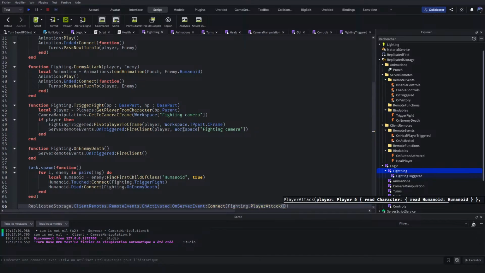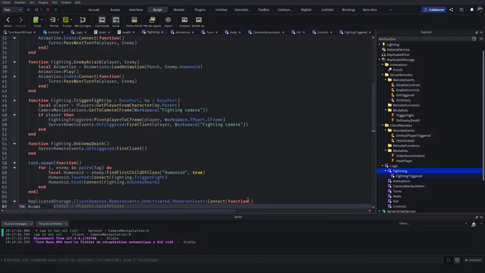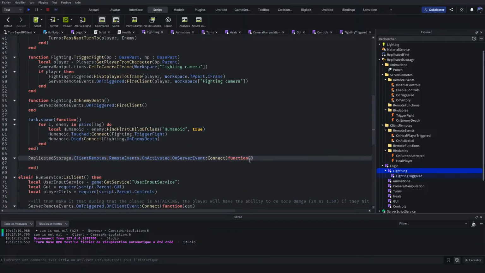We need the player and the enemy, so that's what we gotta send through. But as the player, well, technically we already have the player from the remote event, but there's something else we need to send in, and that's other ones. So we have to connect it to a function because we have to do some other stuff. Let's like get the player in there.